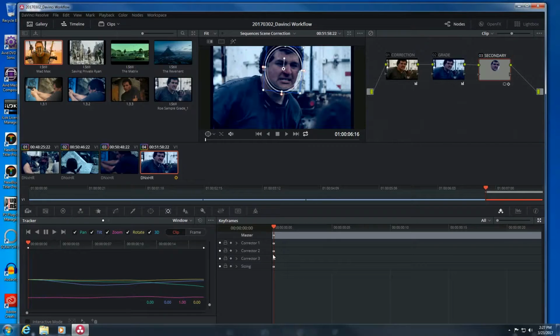So the easiest way to keyframe this material is to actually turn on automatic keyframing. And to do that is very simple. What you do is you arm automatic keyframing on each individual track. So if you look at this little lock here on the different correctors and the sizing parameter, to the very right of it is the automatic keyframe button. And if we turn those automatic keyframes on, they'll turn red right there. Those little buttons will turn red, meaning that it's armed for keyframing.